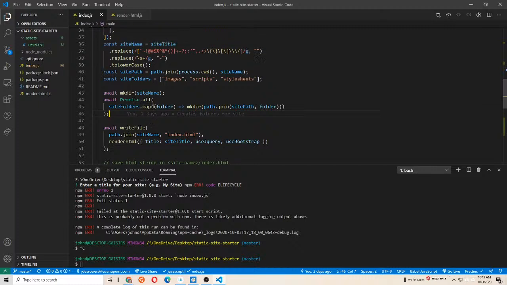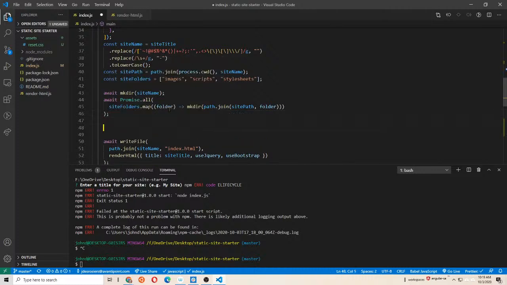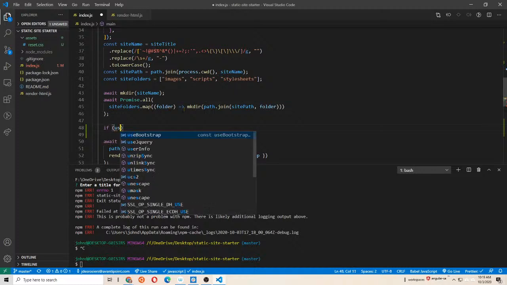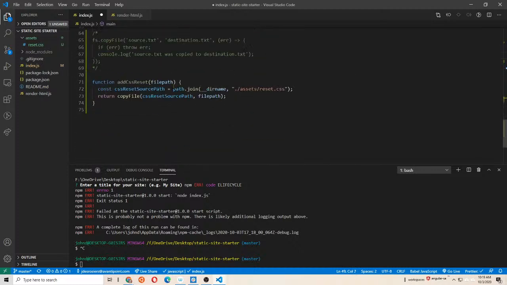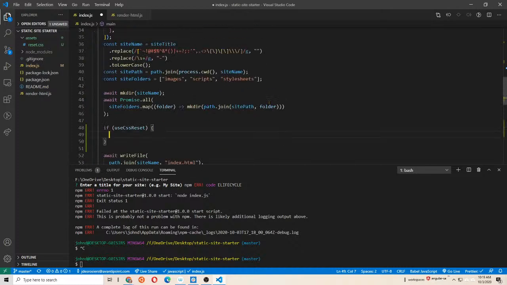So after making all the folders, I can say if useCssReset, then I will call addCssReset.